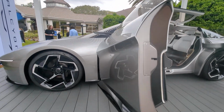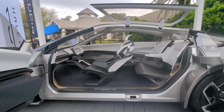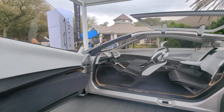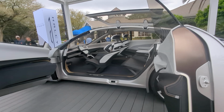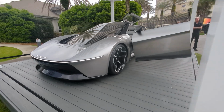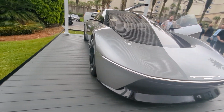Let's go see it. And there you go. Wow, wow, wow. You could smell it actually from here. It's got that new car smell in a weird sort of laboratory sort of way, I would call it. But it's pretty cool. I think it looks better with the doors closed. So I'll swing you around that direction again. But again, the Chrysler Halcyon.